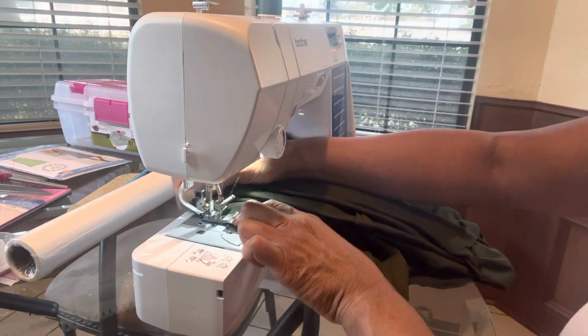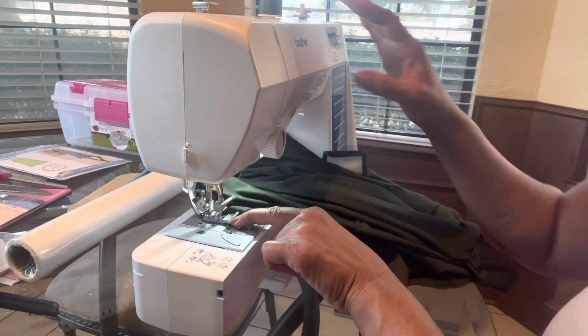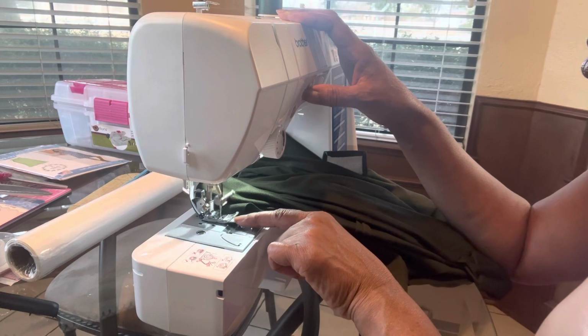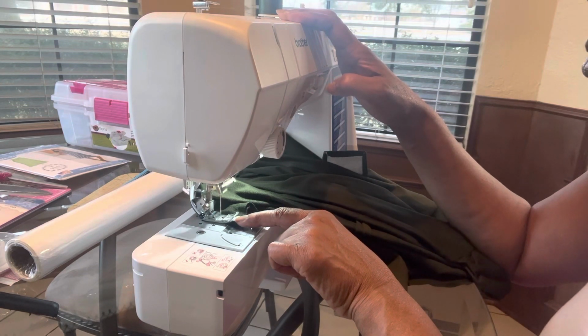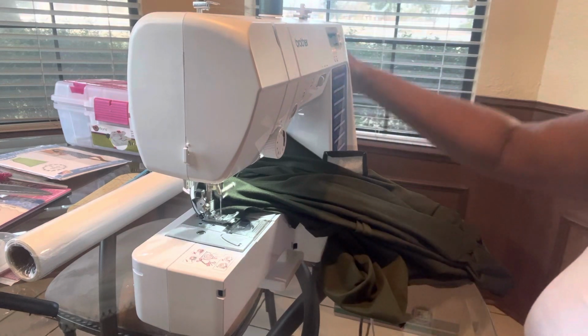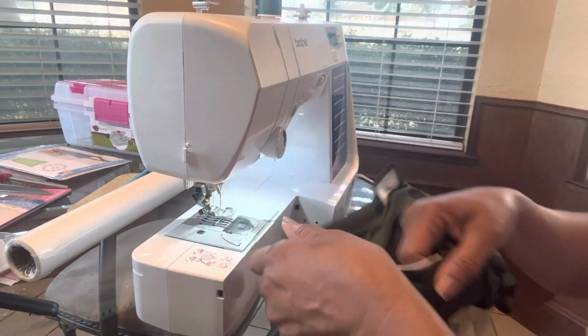Okay. Right now I'm going to reverse back stitch, come back out of my back stitch, and then lift my needle up. Then the presser foot, and we're all good to go.